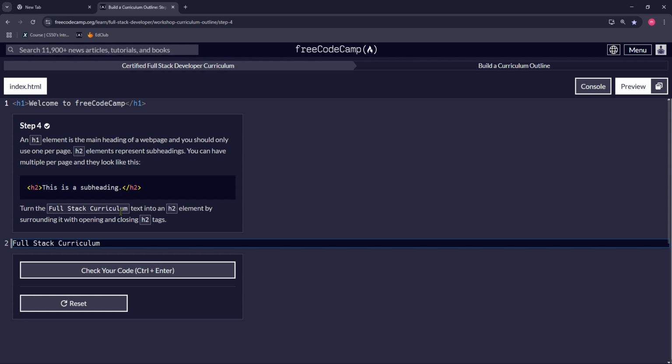Turn the Full Stack Curriculum text into an h2 element by surrounding it with opening and closing h2 tags. So the h1 element is for the heading of a web page, but the h2 element is for a subheading.